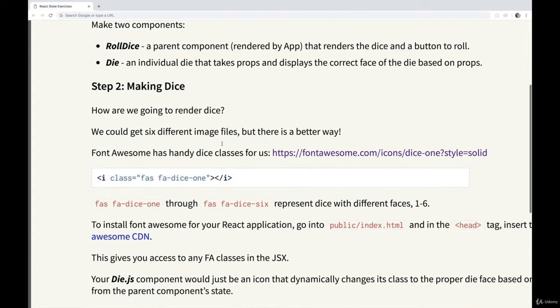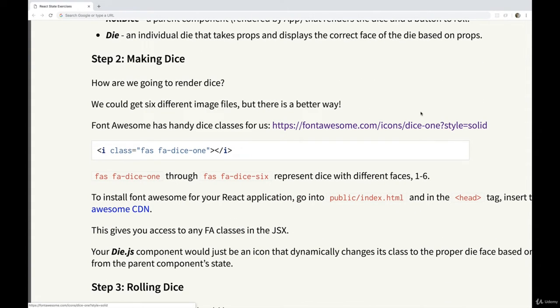So as far as rendering the dice, I said we're going to use icons. Instead of images, we could have had 6 different images, but there's also lots of these great icon libraries out there. This allows us to change colors, for example, which we couldn't do with images. It would be a lot more work. If we wanted to suddenly make them green, we need 6 new green images. But with icons, we can just set it in our CSS.